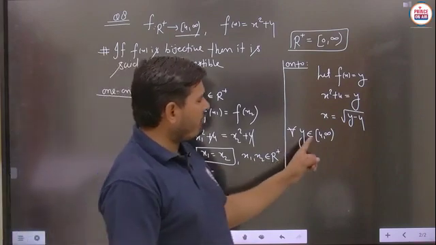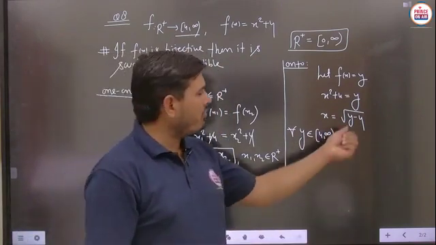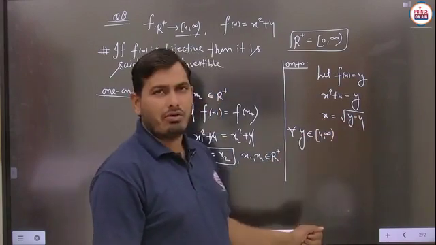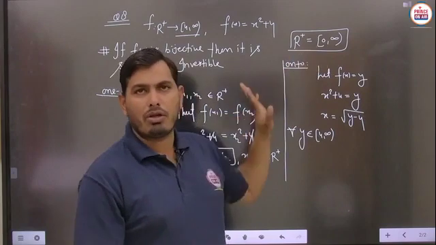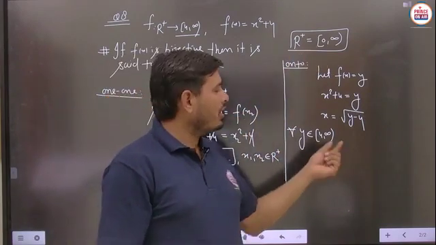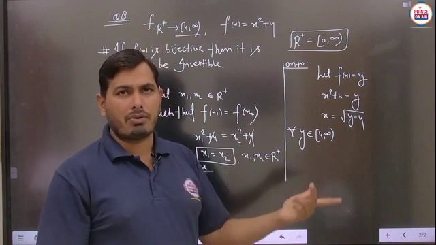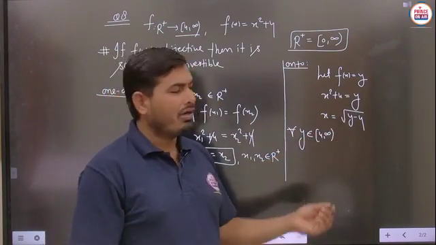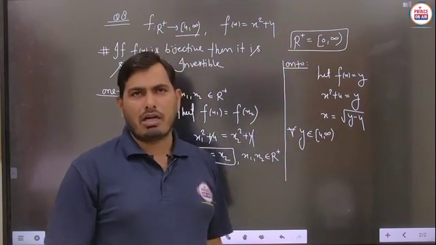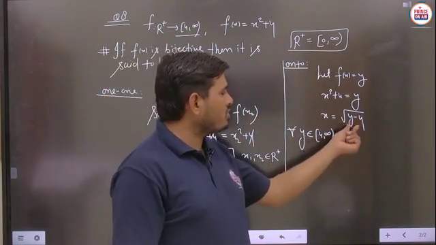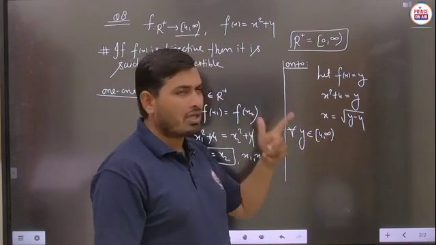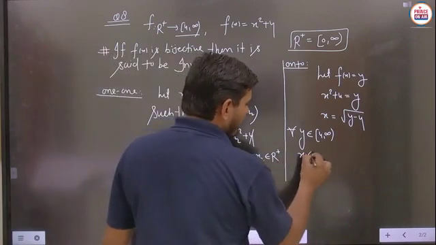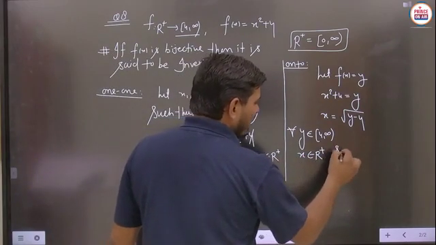suppose you take the value of y as 4, then 4 minus 4 will be 0, square root of 0 will be 0, so you will get the value of x as 0, and this 0 lies in the domain. It means this particular element, y equal to 4, has a pre-image. Suppose we take the value 5 here, then 5 minus 4 will be 1 and square root of 1 will be 1, and this 1 definitely belongs to the set of real numbers. It means this answer is always found to be positive in this given domain. So you can say that for all y in the codomain, x definitely belongs to R positive, so it is onto.